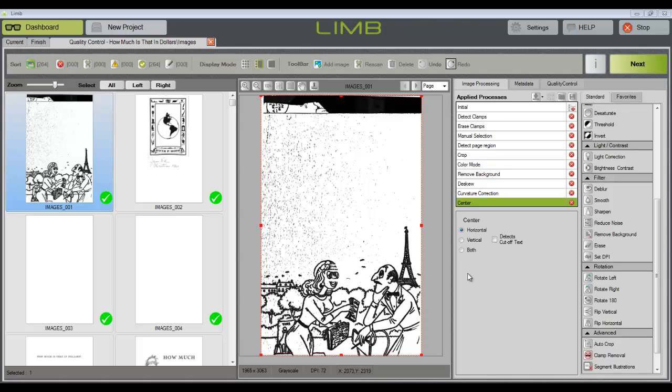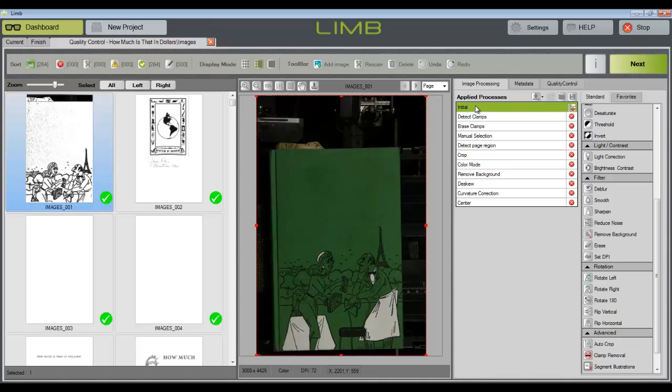Rather than doing a quality control check on all of the images in this book, let's focus on a few tools, actions, and features of LIM that can be used to edit images and increase your productivity. The first image to edit is the front cover. Clicking on an item in the image processes list will bring up a preview of the image at that current step. So we can see that the front cover is green. Let's preserve that color and also adjust our crop box to get this image looking more like the original.